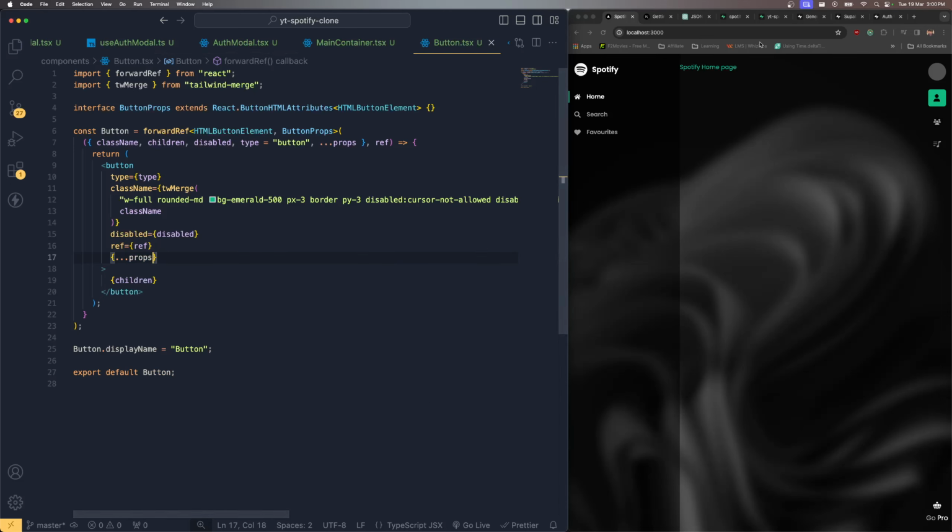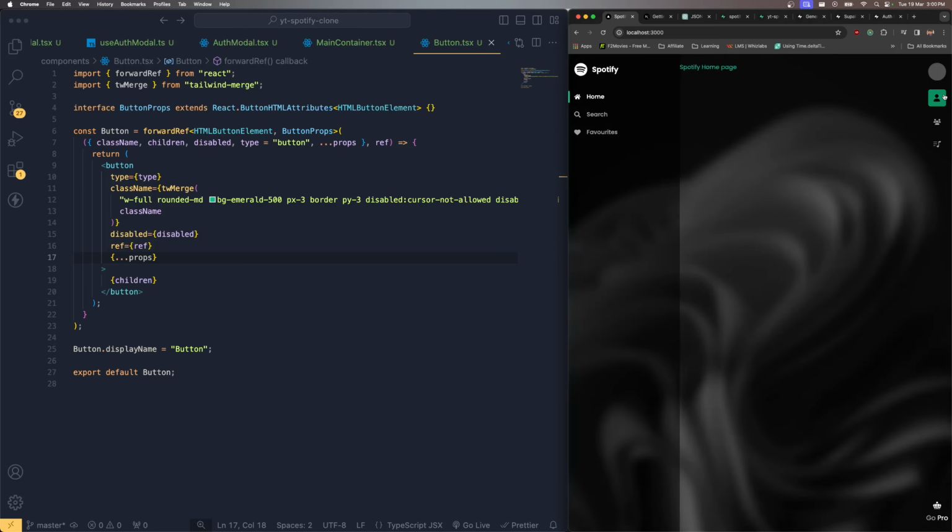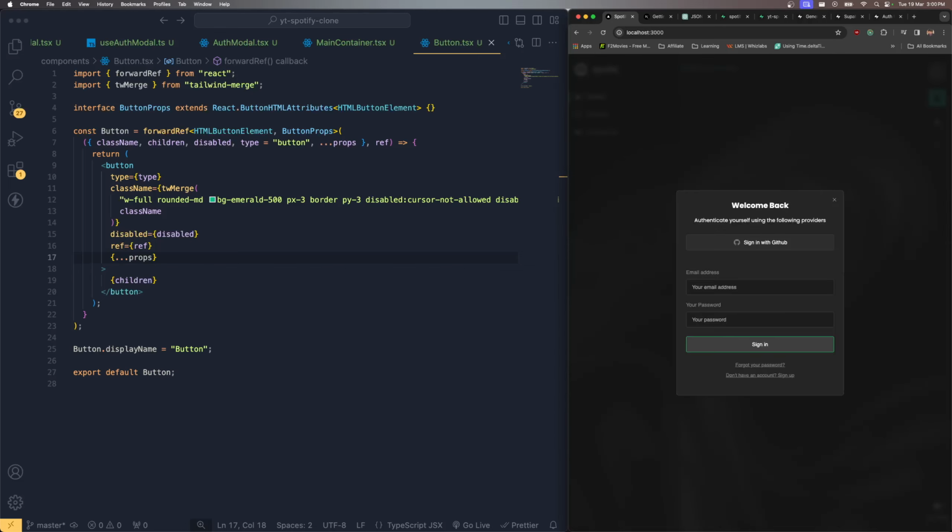So make sure those changes and you refresh it. If you refresh everything properly and now click this, you can see, voila, how coolly it's opening that modal, right? So everything is working so far, so good. Now all we have to do is authenticate the user, either by using this or sign in with GitHub. Let's go ahead and do that now.